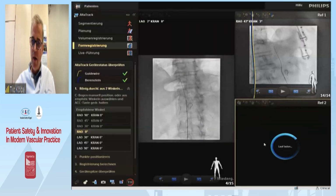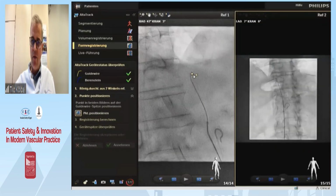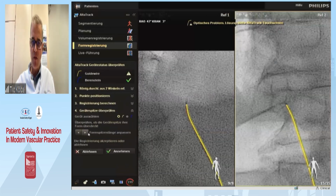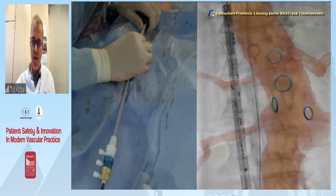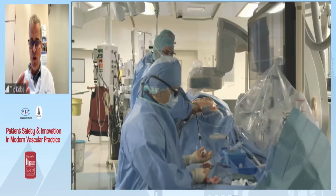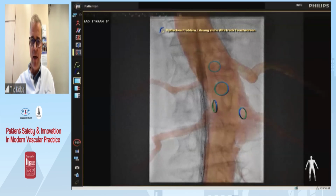And after that, we need also 2 fluoroscopy images to register the device, the FORS wire, and the FORS catheter to the system, so that the system exactly knows the position. And you can see that also the length of the catheter and wire are adjusted in order to get an exact visualization. Then, as usual, the device is fluoroed and introduced using CT fusion.